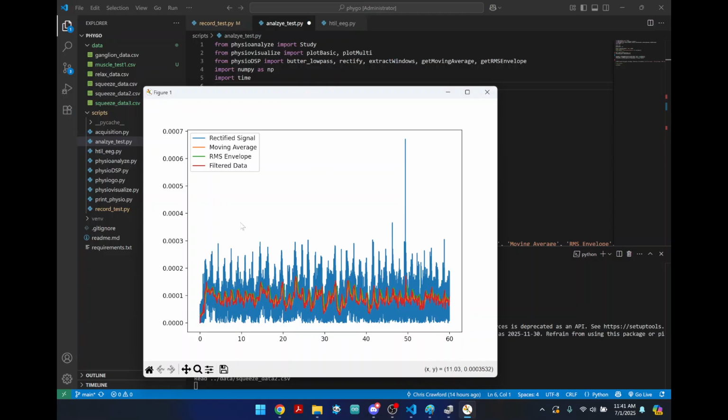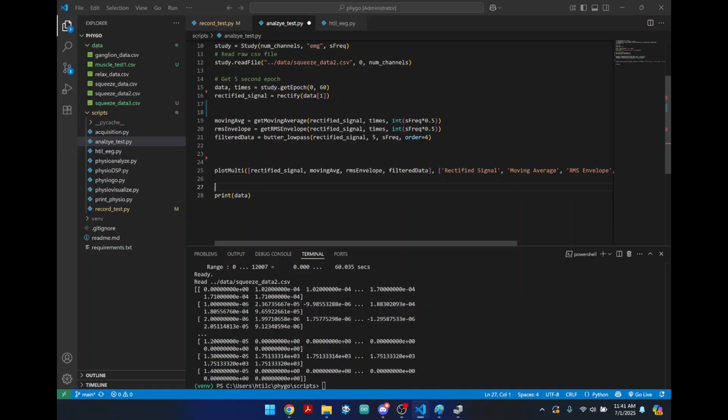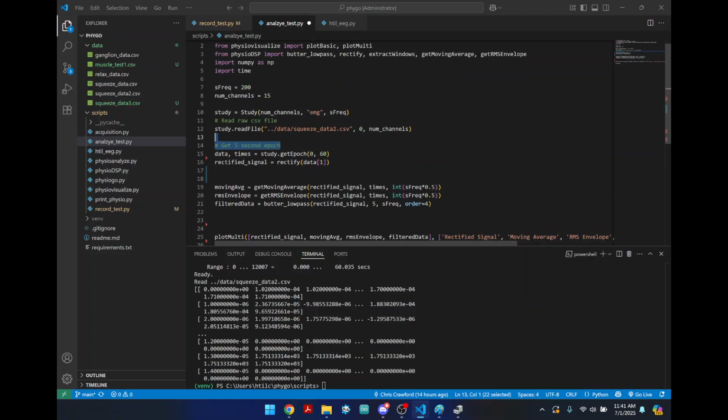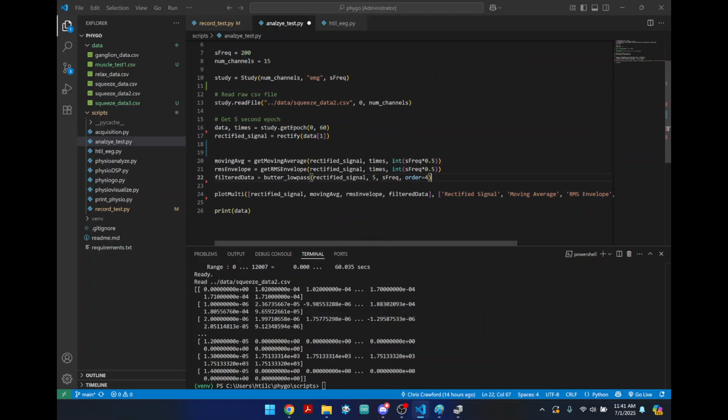And so there are multiple ways. This is the rectified signal, then there's a moving average, then there's a filtered signal. There are different ways you can filter and look at it to get smoother peaks, right? In this case, this red line is way smoother than this blue line. That's common in engineering, to use moving averages. I'll leave the comments in, but it's not that many lines of code really to do this.